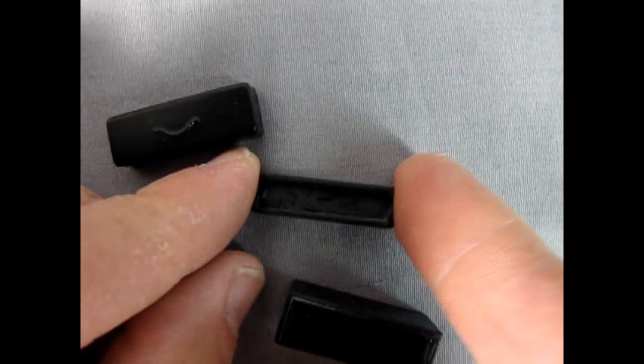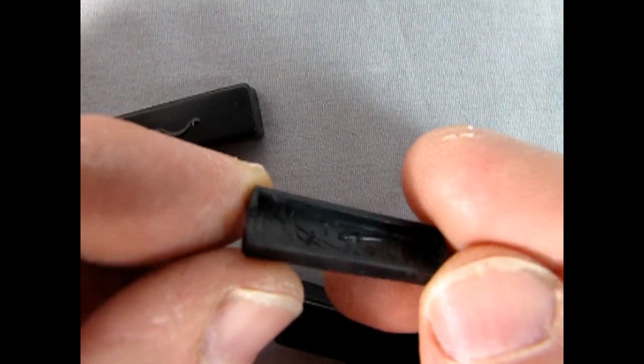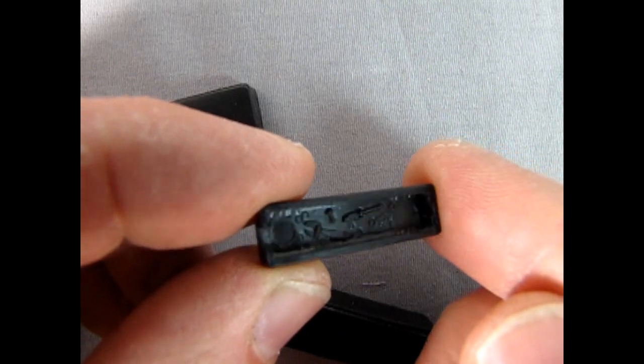And I do believe there's tools molded into the bottom. Yep, there is. Don't know if you can see them. There we go. Sort of. Yeah, right there. Catch the light. And there's two big sink marks right in the corners.